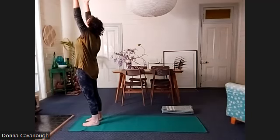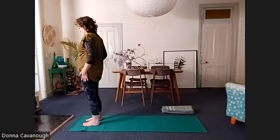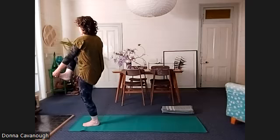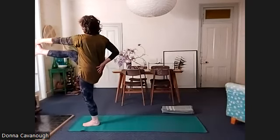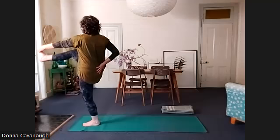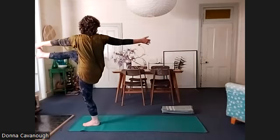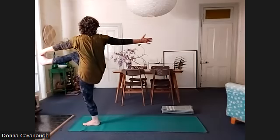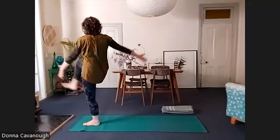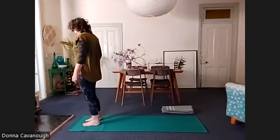Arms up. Nice. Let's do our twisting standing again. So, right leg up, hold either your knee or your foot, right hand onto the sacrum. So you can straighten the right leg if you've got your balance towards straight and looking to the right, turning the torso. You might be able to take your right arm back as well. Good. And release. Tadasana.